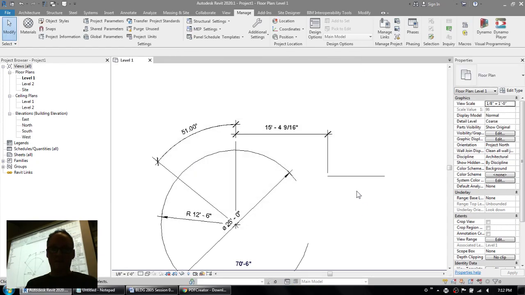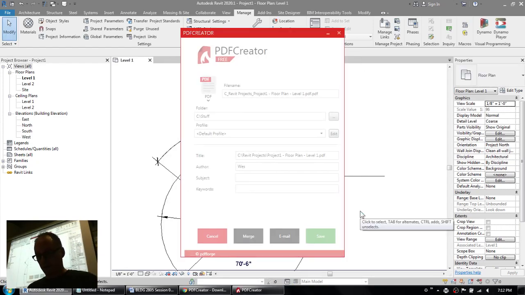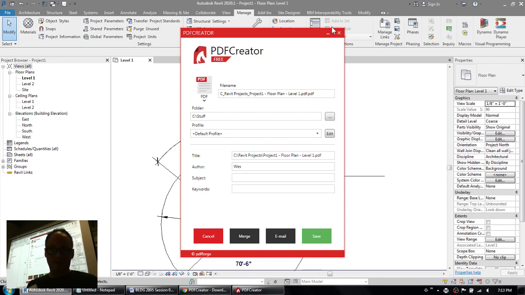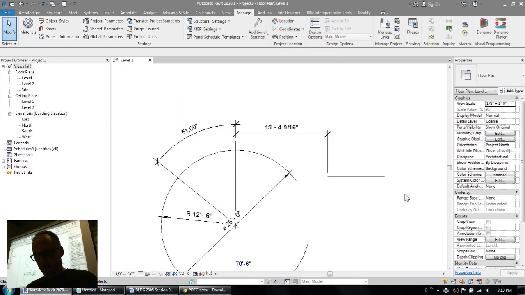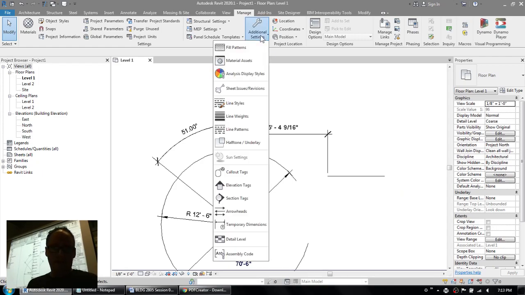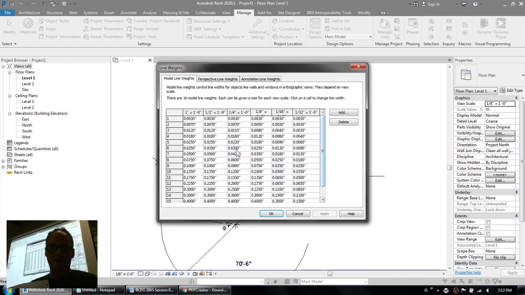Other things that are important here are your, oh, I didn't mean to do that. Cancel. Graphics for your level heads, section heads, and all of your different tags. So we'll talk about that in a bit. Line weights. If you want to adjust the line weights of how things look at your screen, I always warn people in the intro class, first night, if you guys had me as your instructor in the intro course, I told you that this line weights dialog box here, this is sacred.